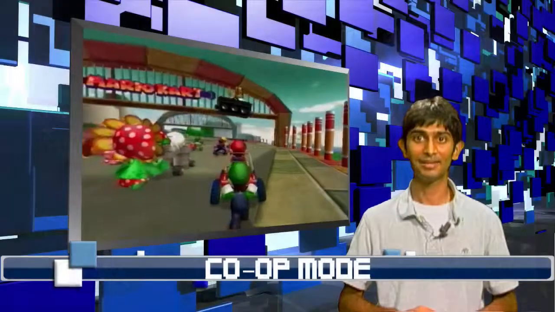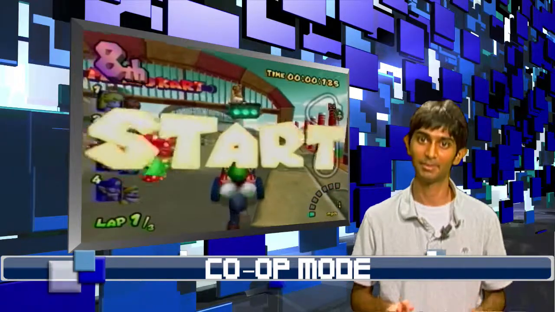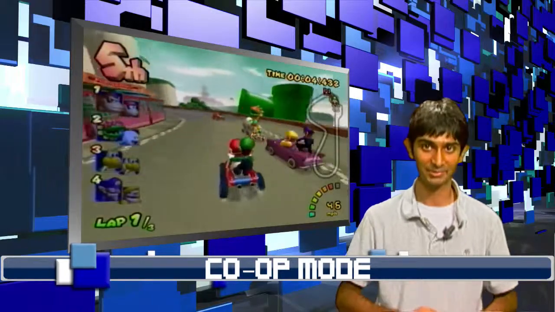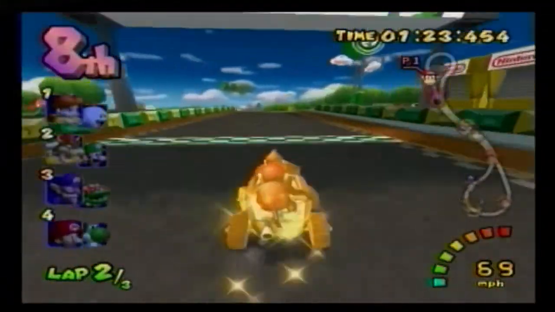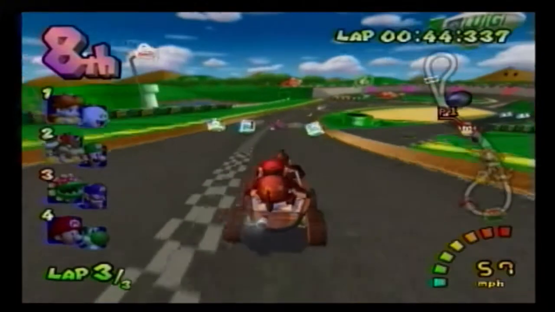You can also play Double Dash in co-op. In co-op, you can hit other racers and steal their items. You also get a rocket start if you both do the boost at the beginning of the race. Like single player, you can easily switch drivers by hitting Z simultaneously. Mario Kart Double Dash allows co-op with any number of players, so you can play co-op even in versus and battle modes.